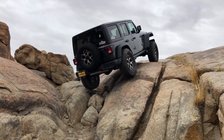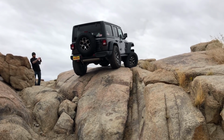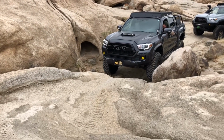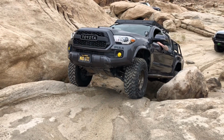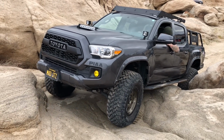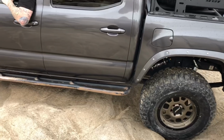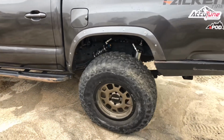Dude, he has a front locker, right? Yep. Yeah. That's more the game changer. Well, it looks like we're getting a front locker, babe. Because he has a front locker, too. No problem. Yep. See that front locker working. Oh yeah.